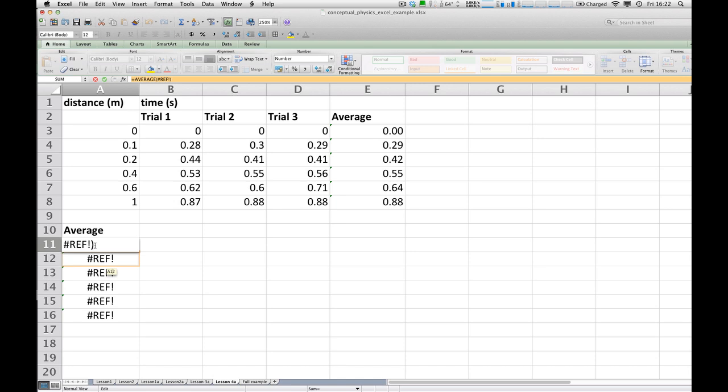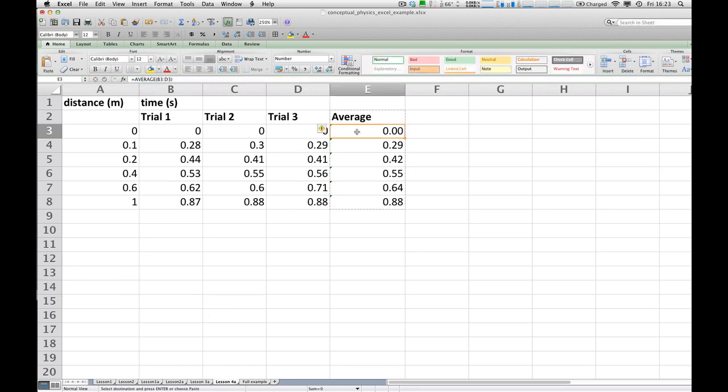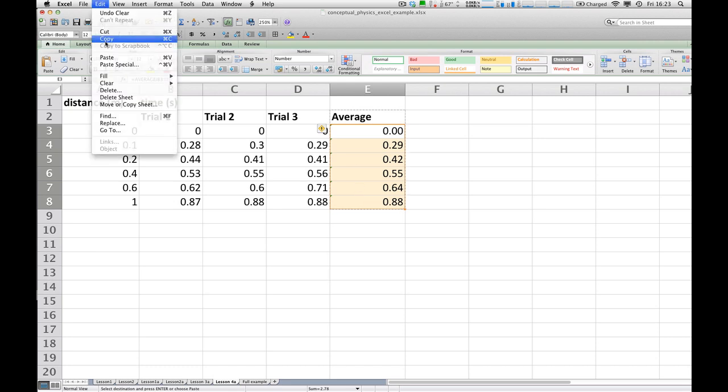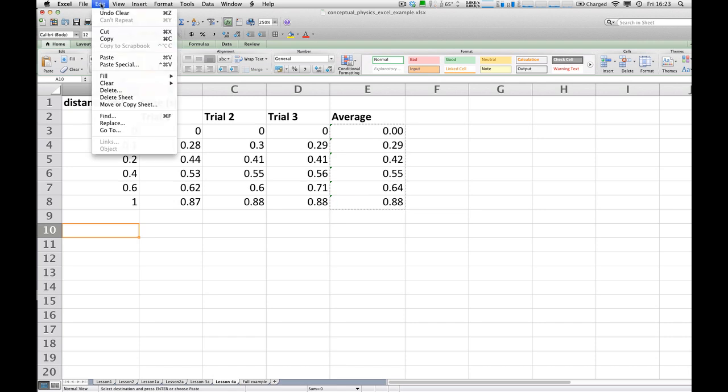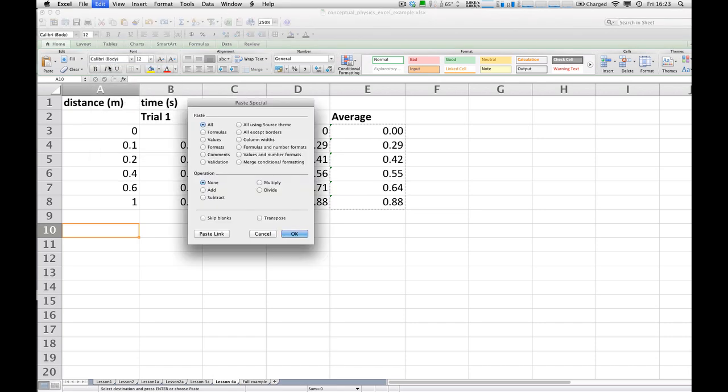We have 2 solutions to this problem. One is to tell Excel, when I paste these numbers, I want the actual values and not the calculations. You can do that with the paste special command. Let's see that in action. I'll select the cells to be copied, copy them, and move to the new location where I want to paste those values. And choose not paste, but paste special. And here I'll indicate that I want just the values to be pasted, and you can see that it works quite nicely.